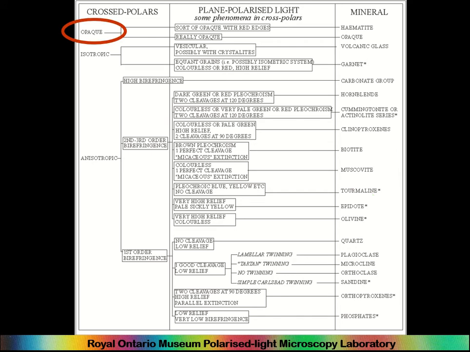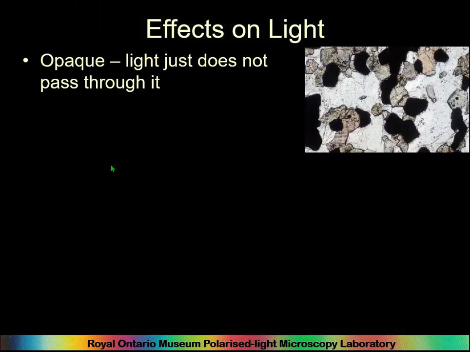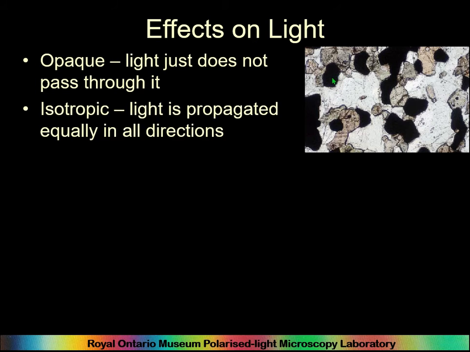So the first thing we'll be looking at is the cross-polars attributes. And so you have opaque things, you have isotropic things, and anisotropic things. So opaque, we covered a bit, and of course, as I said, we'll be repeating covering the same things as I'm looking at the same things from different angles. So now we're going through the properties. So opaque things are opaque.